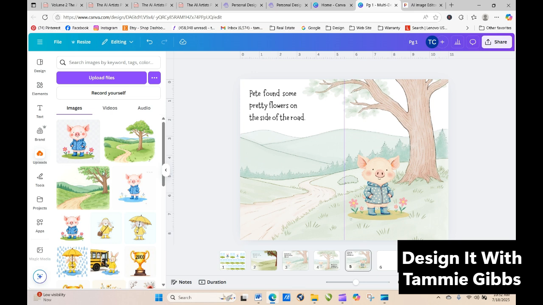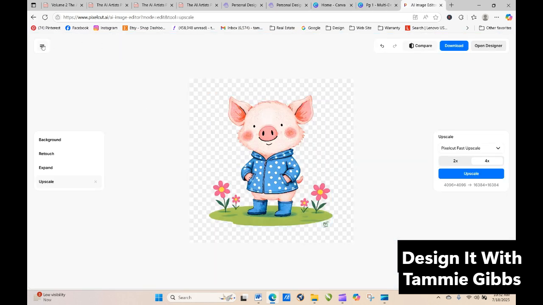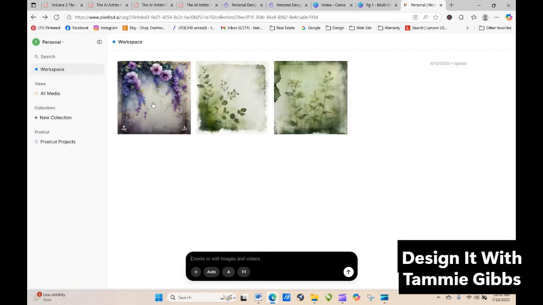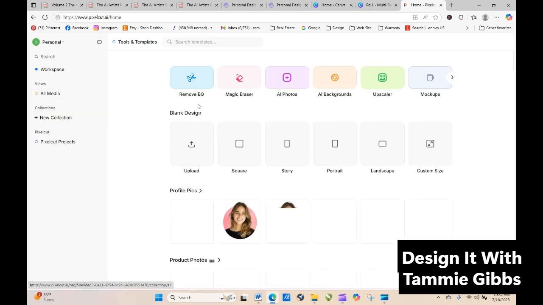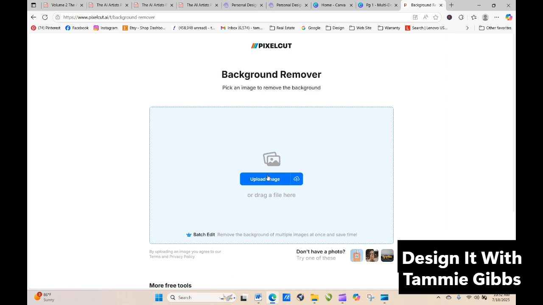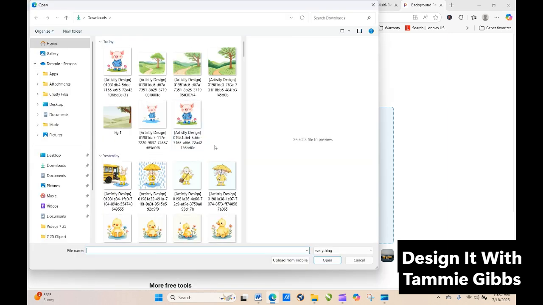Let me show you how you can take, let's go back into Pixel Cut. I'm going to go back over here and go to the tools. Okay, we're going to remove the background. We're going to upload.